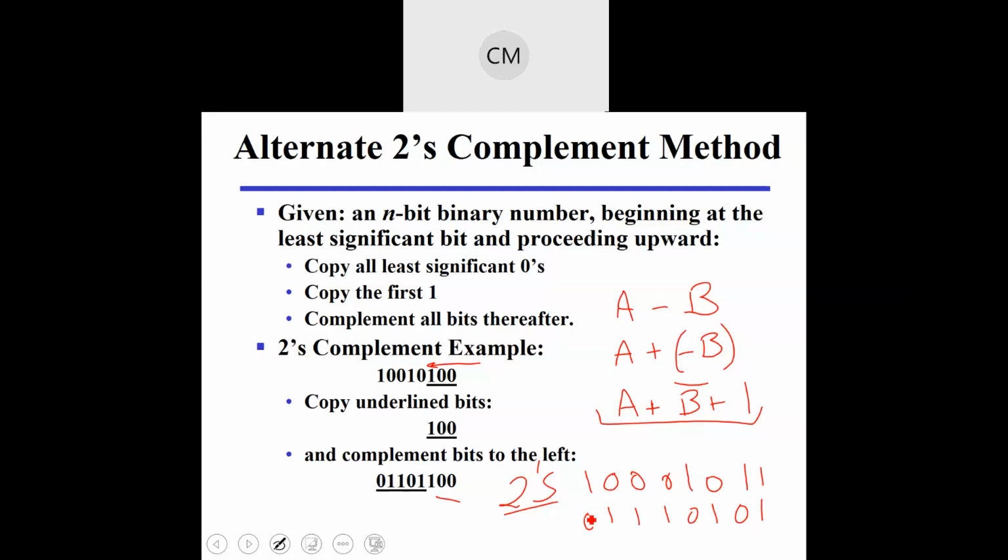So this is the negative representation of the number. This is the positive representation of the number. Okay? So this is how you determine the 2's complement. If given in 2's complement, it means it is already negative, so you know the original of it. If it is minus 17, you have to complement it again, so you know that it is plus 17. Okay? Clear?